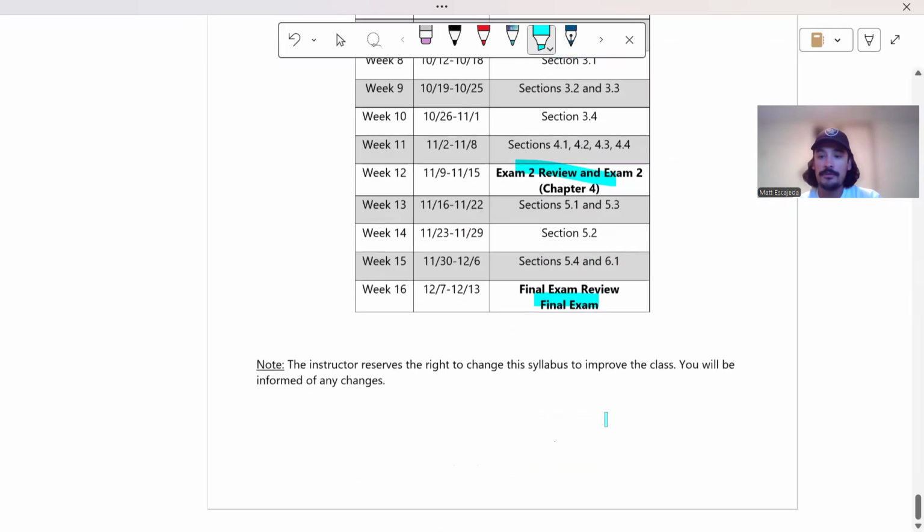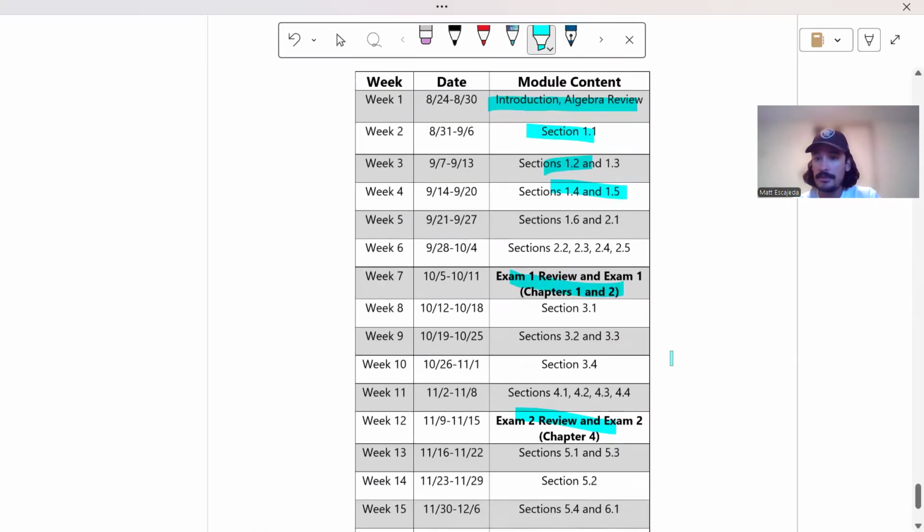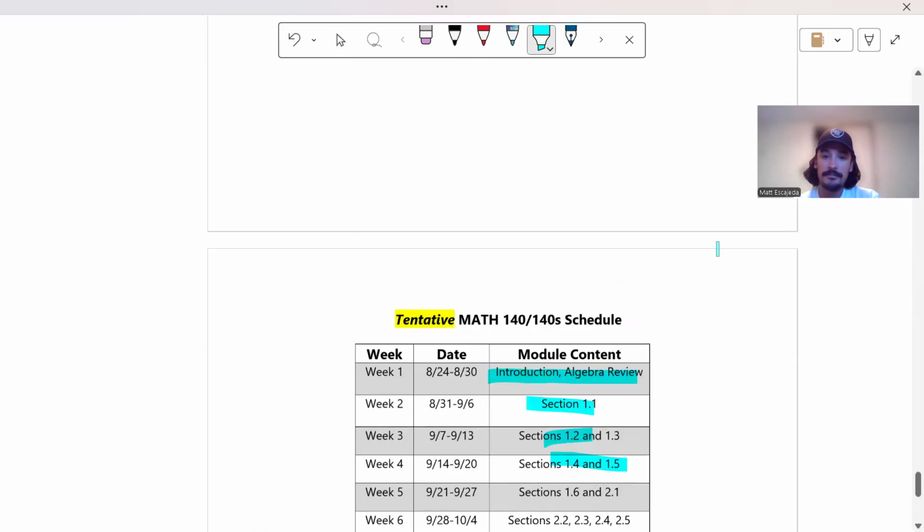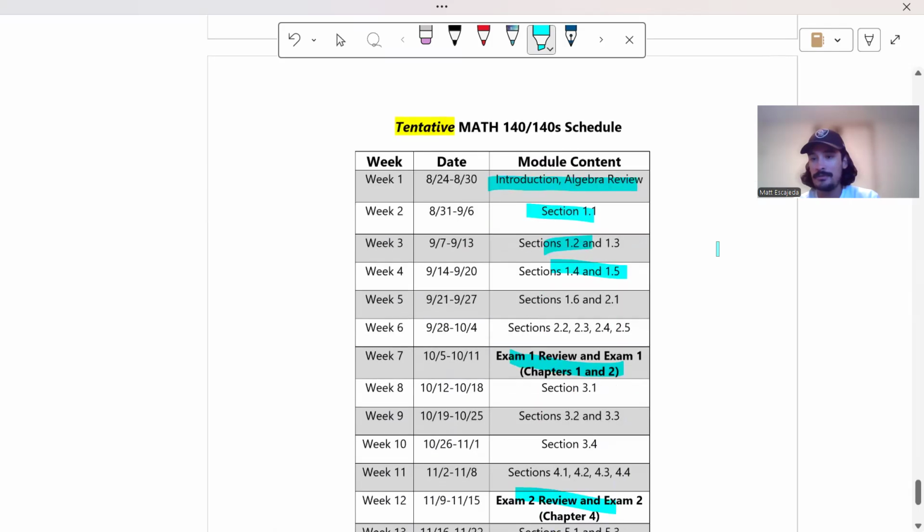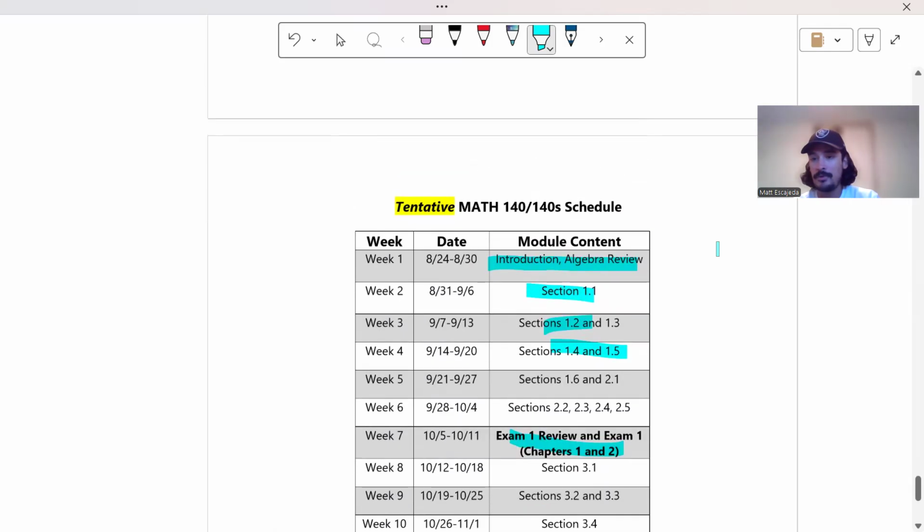Okay, so I think that takes care of the syllabus. It's not the most fun part of the course, but I just want to make sure you're hearing me explain things instead of just looking at the syllabus and filling out the syllabus quiz. That's all I wanted to talk about. If you have any questions, let me know.